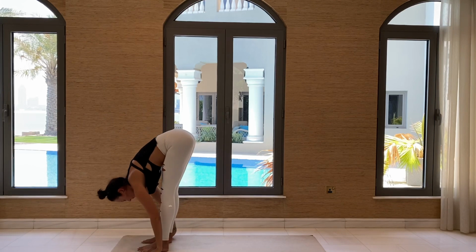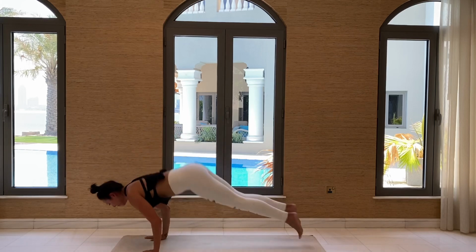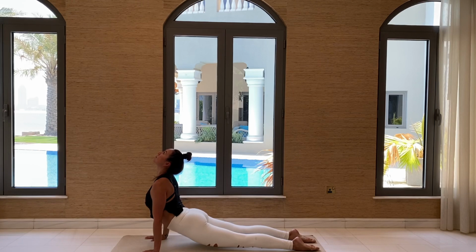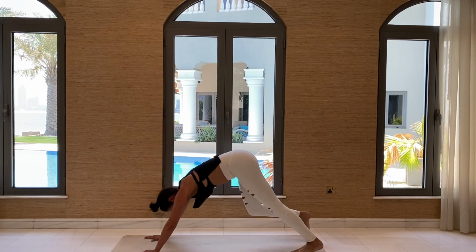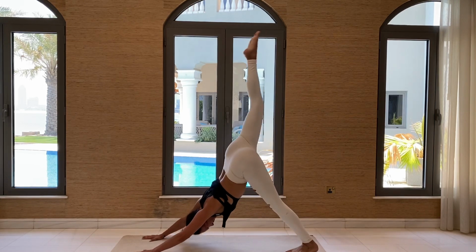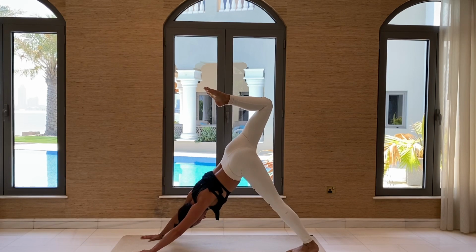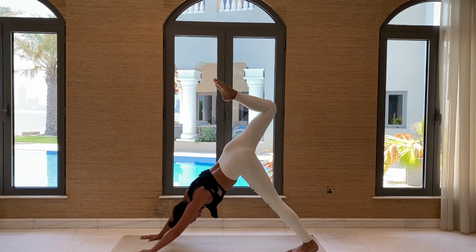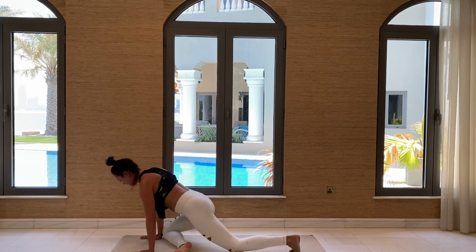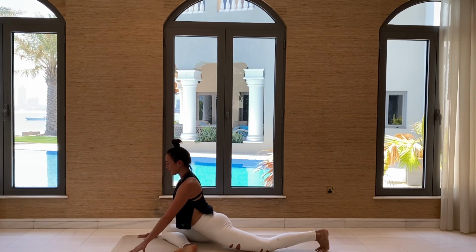Exhale, fold forward, forehead to knees, halfway lift, and then jump or step back to your chaturanga, upward facing dog, and then send your hips back, downward facing dog. Sending your tailbone to the sky, then reaching your right leg up, stacking your hips, and then bring that knee behind your right wrist as if you're setting yourself up for pigeon with your right knee forward.